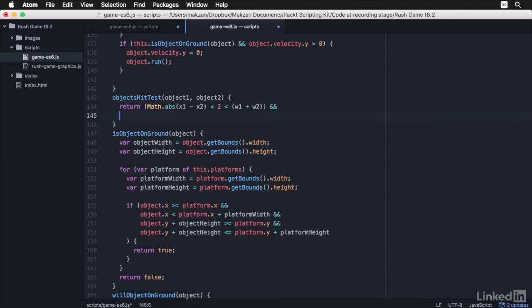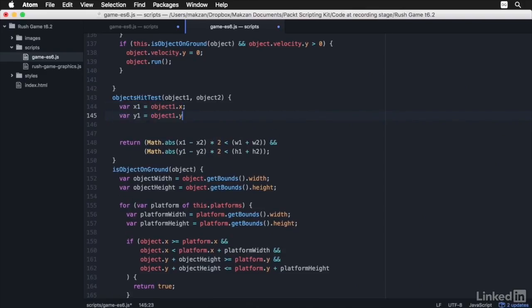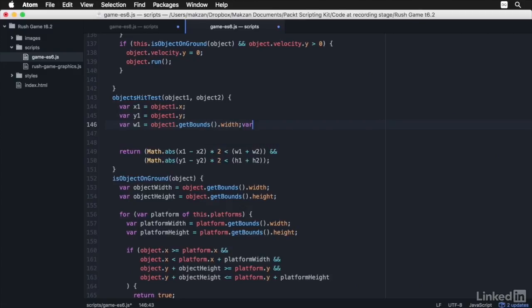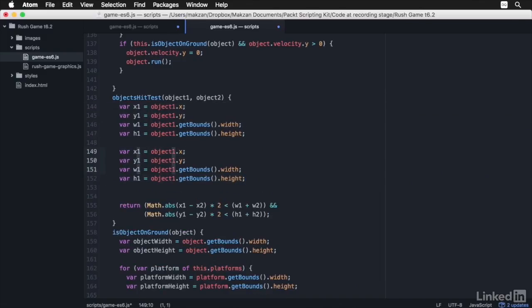The core mathematic formula is to check both axes. For each axis, the distance between two objects' position should be less than half their width or height. If both axes meet the collision, then it would mean that these two rectangles collide together. We multiply the distance of their position instead of dividing the width because multiplication is a little bit faster. Then we make the formula fit to our code by assigning both objects' x, y, width and height.